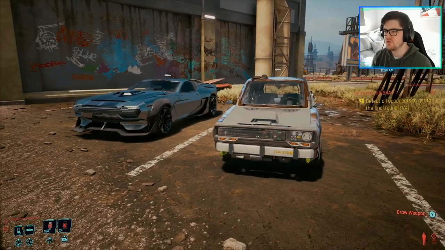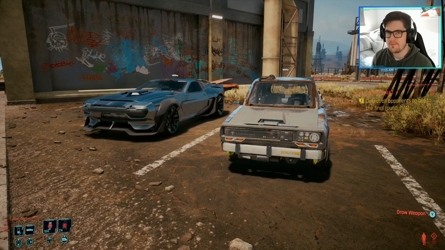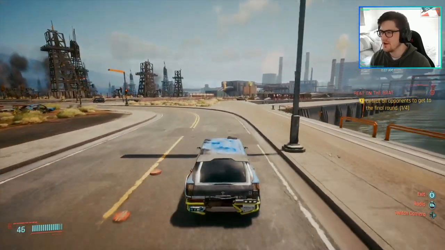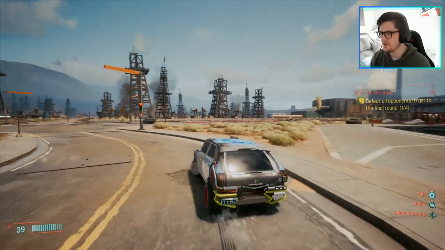Anyway, we're going to now choose which one of these vehicles to go around the map in, and obviously, when you've got two cars like this, there's only one choice. Yeah, that's right. We're going in the Austin Princess. There's only one option when you've got those two cars there.